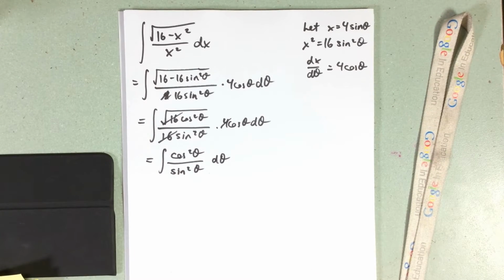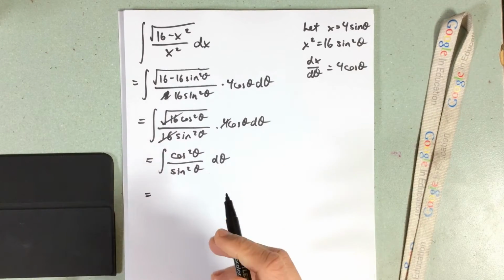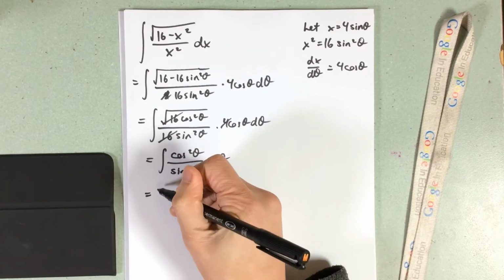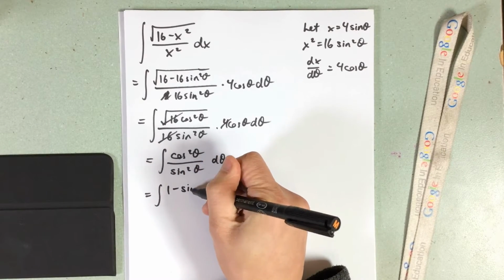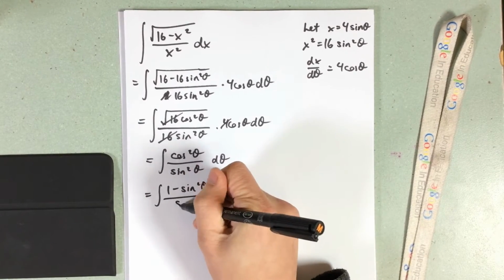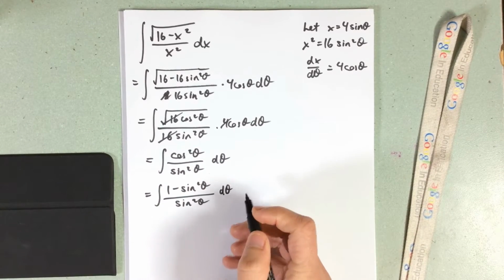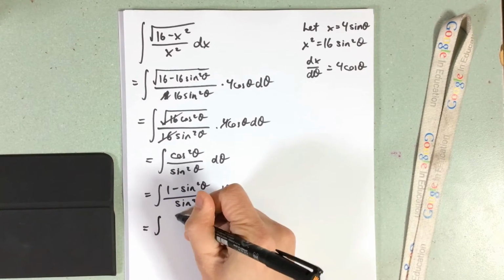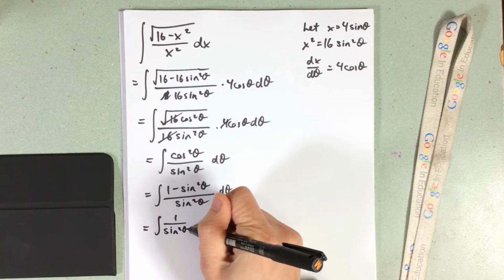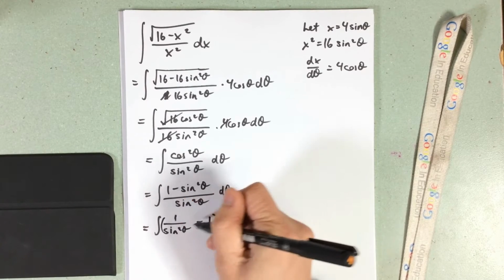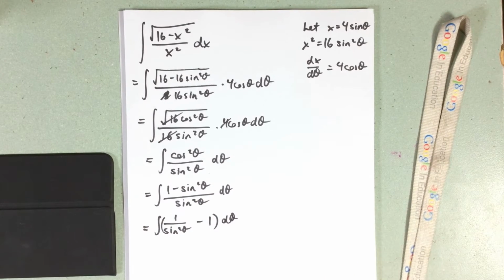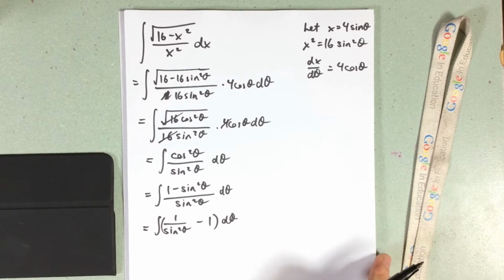Okay, now you have to think about what you can do with this to make it better, and there's a very simple identity, again the Pythagorean identity, which will help us here. On the top, that cos squared we can write as 1 minus sine squared. The reason why that's useful is because it'll let us cancel very simply with what's on the denominator. I'm going to get 1 on sine squared minus 1, and all of that is integrated with respect to theta. Okay, now this is good. This is better than what we started with. I know how to deal with that 1, but that 1 over sine squared is a little more finicky.